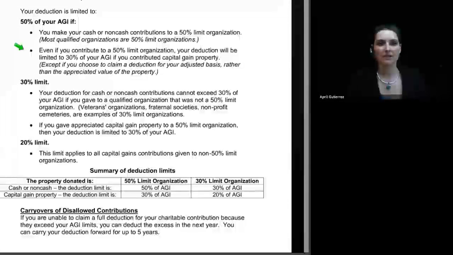So if I'm that millionaire investor who happens to have that fancy painting from the Christie's auction that's now worth $1 million and I paid $300,000 for it, I have unrealized gain in that painting of $700,000, don't I? I paid $300,000, it's worth $1 million. I've never sold it, so I've never made the money, but the unrealized profit in there is $700,000. And the law does say I can donate that whole painting and claim a $1 million deduction, even though I only paid $300,000. But if I do that, my deduction is going to be limited to 30% of my income rather than 50% of my income. So I could be carrying forward that deduction for a long time.